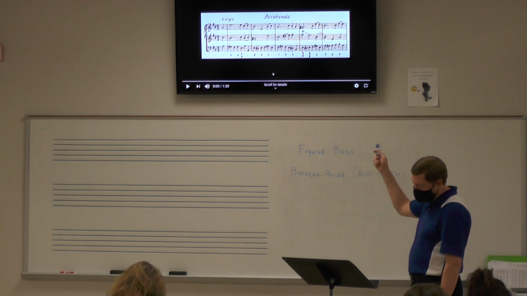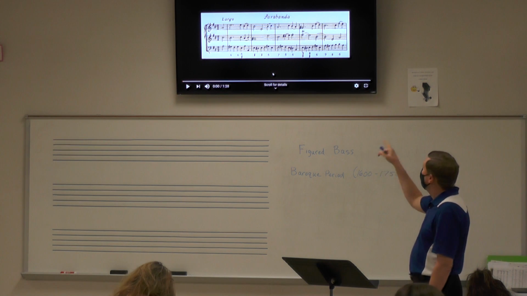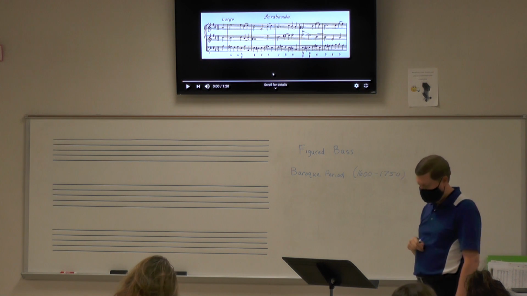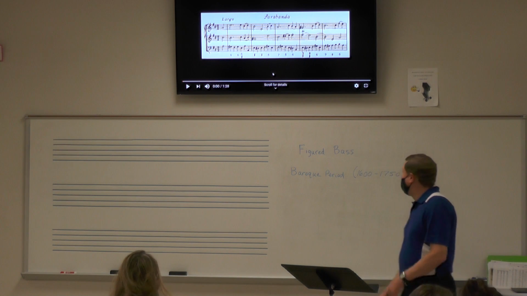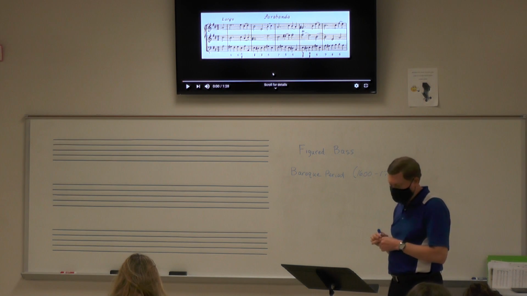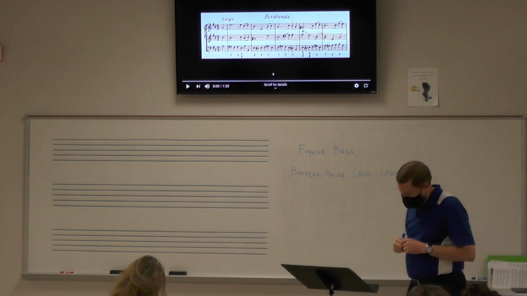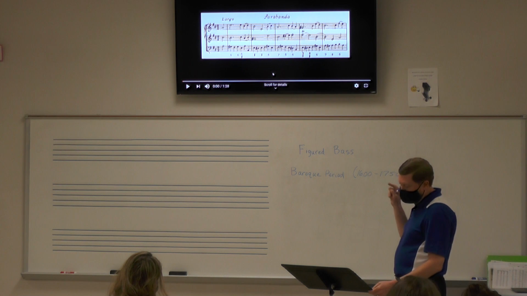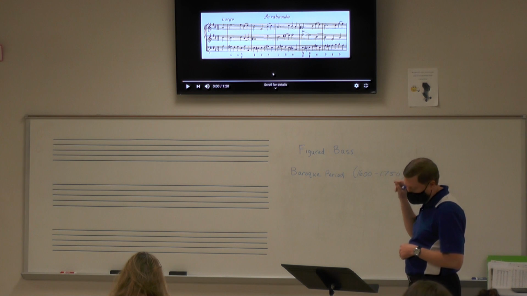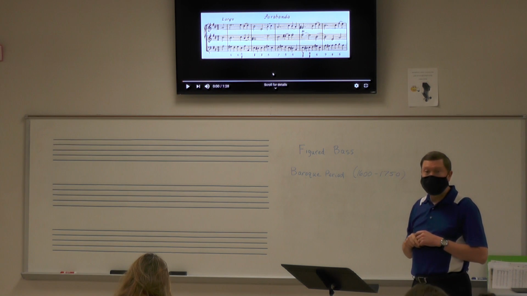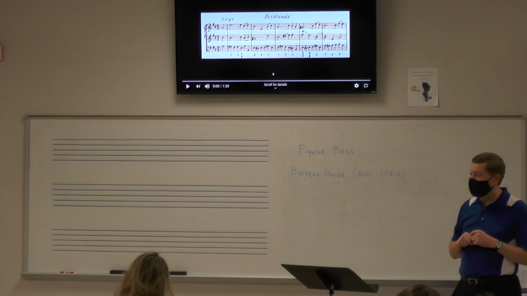As I mentioned though, what the keyboardist read from consisted only of a bass line and some numbers underneath, and that was all. Now, this is the main part, a big part of understanding figure bass. These numbers, or figures, as they were called, indicated what the other members of the full chord were to be by way of referring to intervals above the bass. That's what the number refers to.